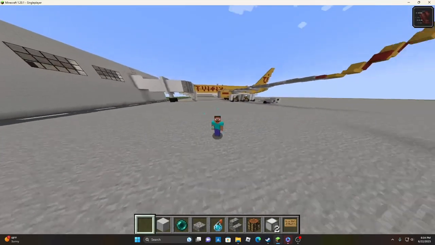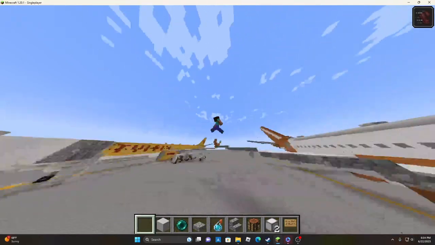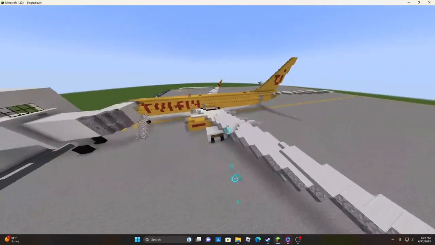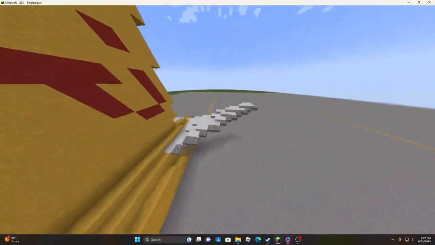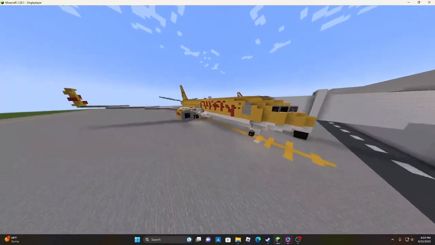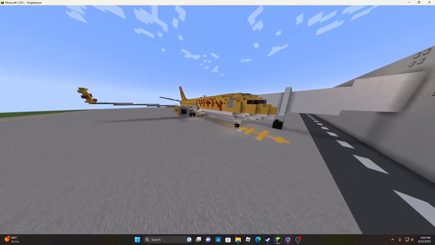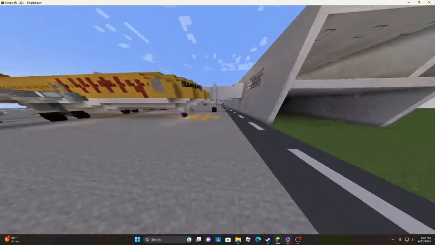I hope you enjoy how it looked. Look at this plane. Look at this, it looks cool. Got the winglets, got the tail. I made this one in the Tui livery. It is brilliant, and today we're gonna make it as brilliant as this one. Okay, so let's get started.